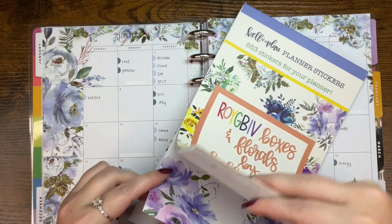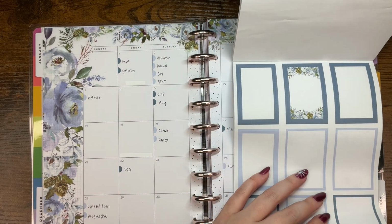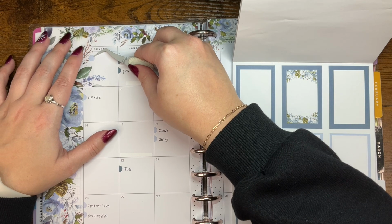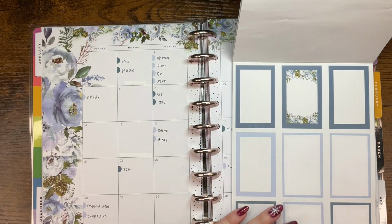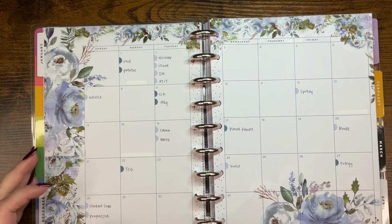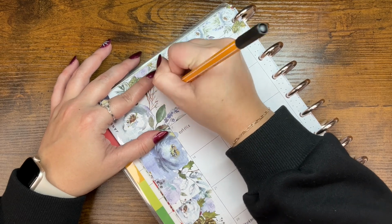I think I'm gonna use full bullets for that. Oh, I was like, where did the page go? So I'll put one here. I'm like, what do I do with it? I'll just put it there. No, you know what? I don't need bullets. What am I doing? I'm just gonna write it in there. But we're gonna use a thicker pen. We'll use this fine liner, which is thicker than my Klenna. So this will be a payday.